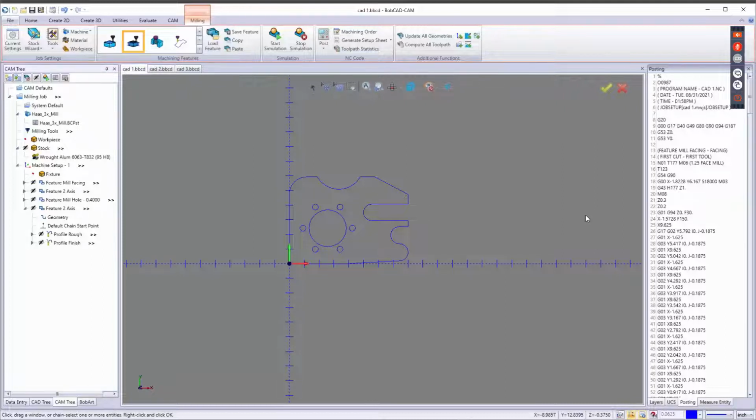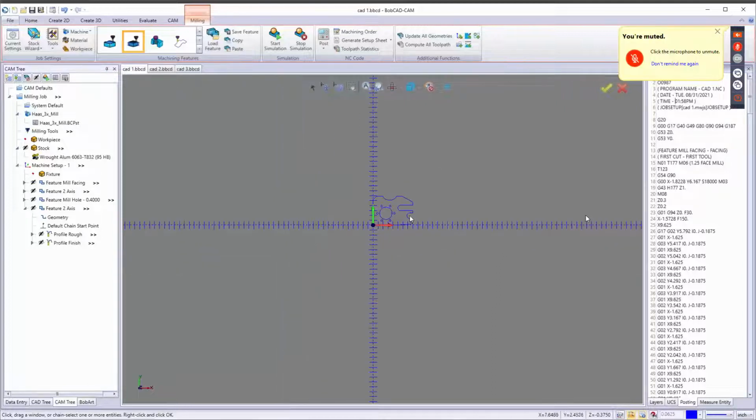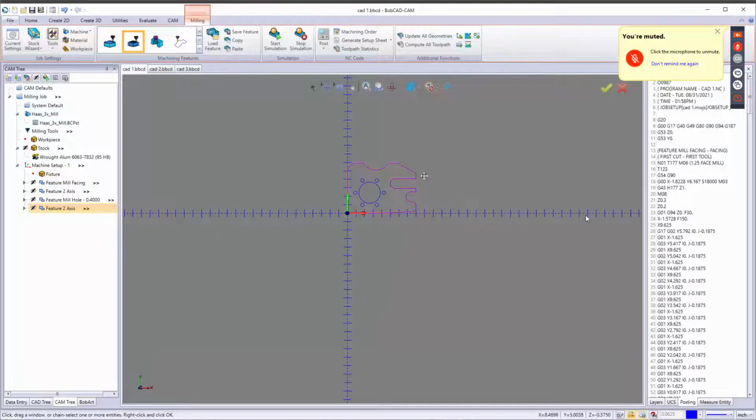But if you do need to, quote unquote, nest it, we have the toolpath patterns, where basically I can move this whole part over a distance in X or Y. We can't actually nest it like the other nesting programs we used to, where you can move the parts around, nest them up real close, turn them 180 degrees. Unfortunately, we don't have that. But what we do have is our toolpath pattern, which I'll show you here.